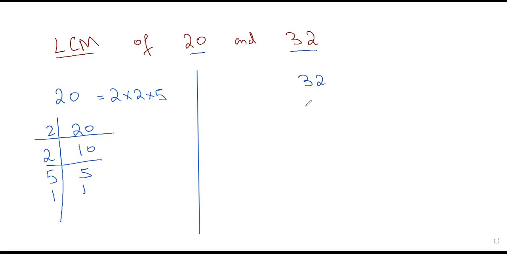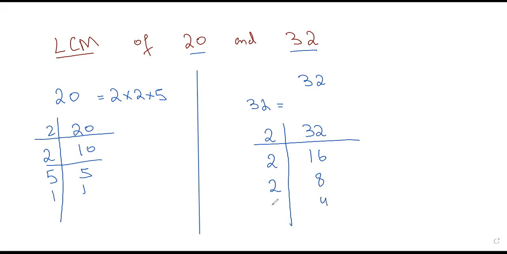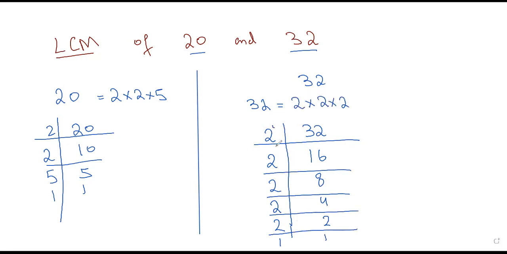And if we talk about 32, we need to check that we cannot do it directly. This is 32. Smallest prime factor is 2. So this would be 16. And then again we have 2. This would be 8. Again 2. This would be 4. Then again 2. This would be 2. And then finally 2, 1 and 1. So let's just write down this way first: 2 into 2 into 2 into 2 into 2. How many 2s do we have? 1, 2, 3, 4, 5. Okay, 5.